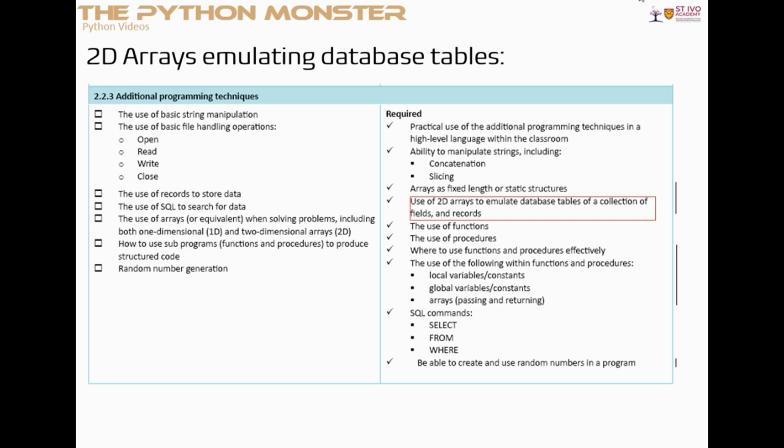Well, there are different ways to do this, but you've probably guessed that the focus here would be to save or export the data from a database table into a CSV file format as delimited data, and then to read the data into a two-dimensional array in Python so that we can preserve the table formatting and still be able to identify the individual fields or columns of the table and the individual rows or records of the table. And that's what this video is all about. It's about representing data in tabular form using a CSV file format and the two-dimensional array data structure, which we can simulate in Python.